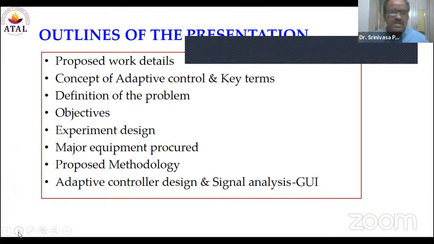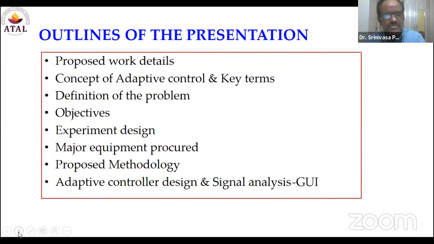So my presentation is going to consist of the details of the work. My title is all about developing a controller which works in an adaptive way according to the situation. For this problem, I need to define the problem based on my literature survey. I'm not going to present the literature due to shortage of time. Based on the literature, I have identified some gaps. Those gaps will be the targets of my presentation. They are represented as objectives.